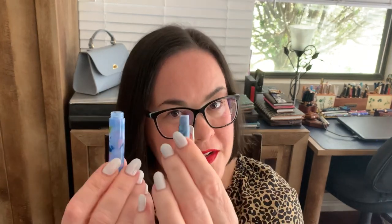Now, one of the cool things about this pen, and let's take the section out of here. So there's one of the cartridges. Now, there's no metal section. And what that means is that you can get a little silicone grease and you can eyedropper this pen. So that's probably what I'm gonna do.